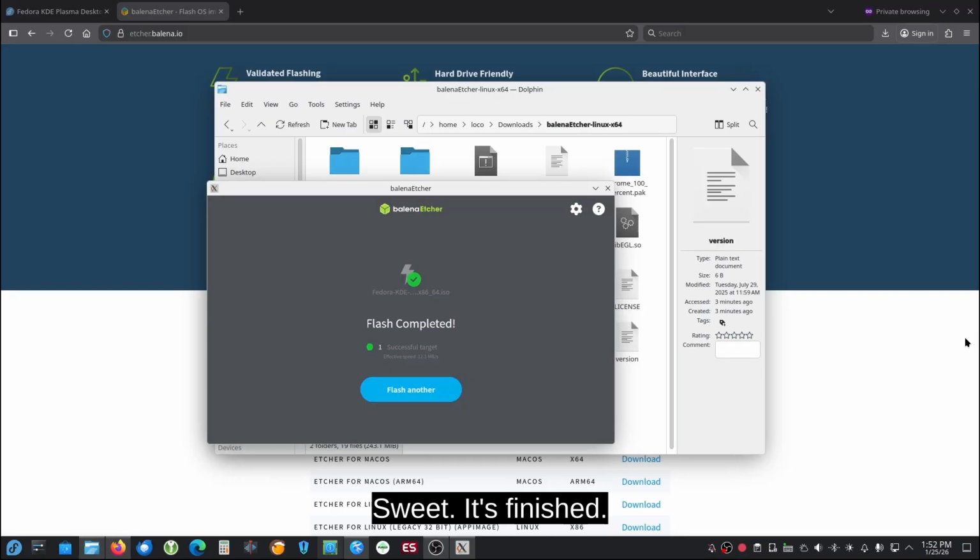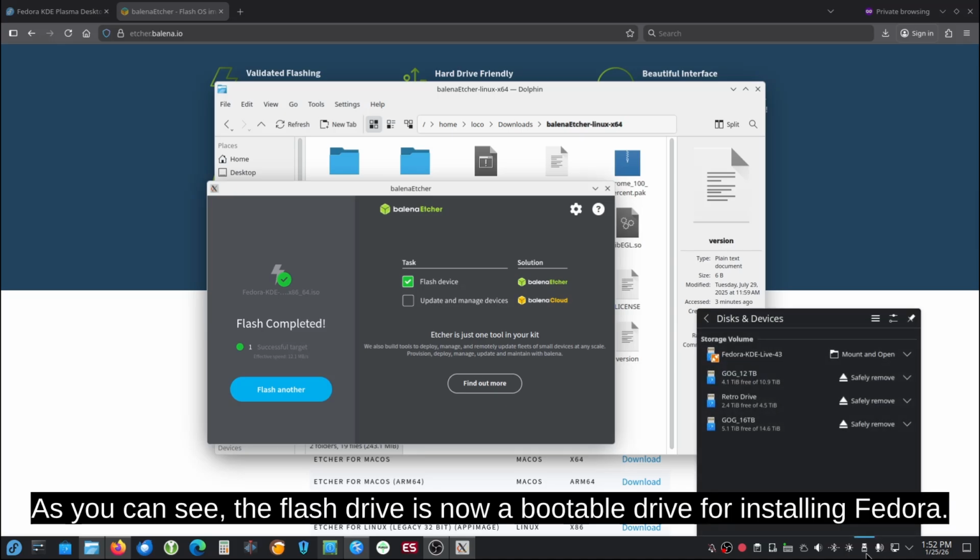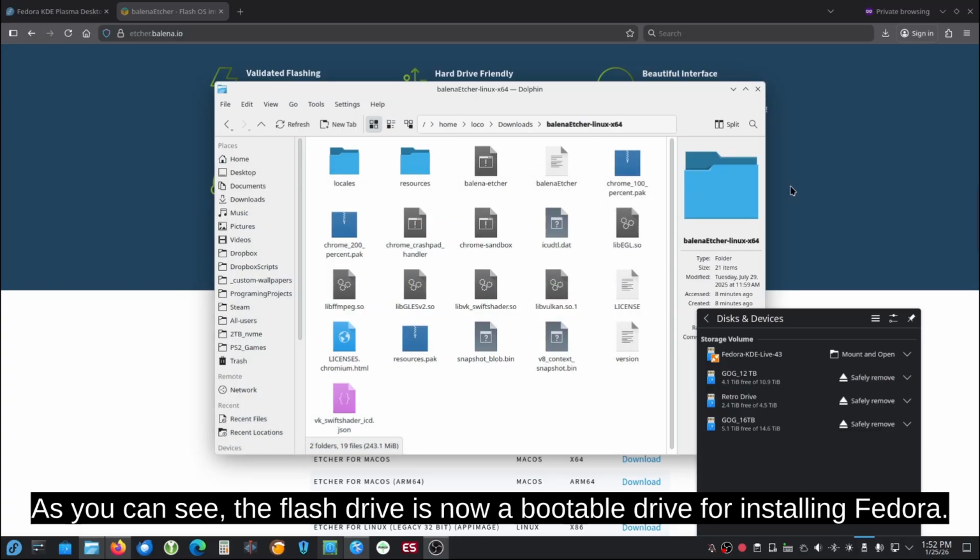Sweet! It's finished. As you can see, the flash drive is now a bootable drive for installing Fedora.